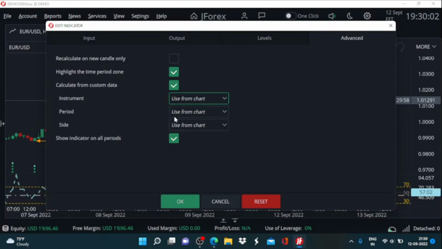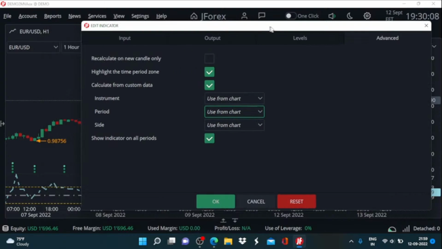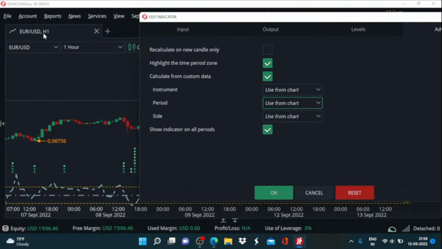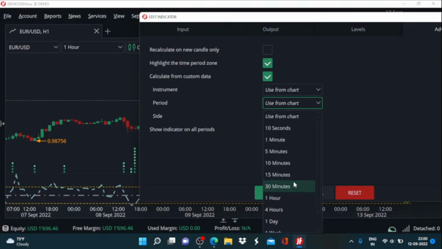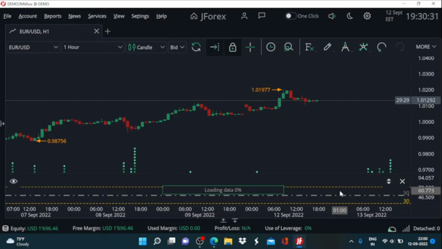The calculation period can also be used, and it can be the same as the charting period, or it can be different from the charting period. Now here we have the chart of the Euro USD with the defined period of 1 hour. But if you want the calculation of the CDMI indicator to be of 15 minutes candle period, then you can do that with the input parameter for the calculation period being defined at 15 minutes instead of 1 hour. So you can vary that as well.